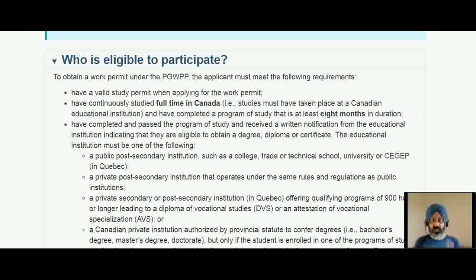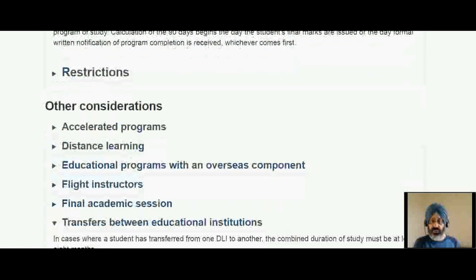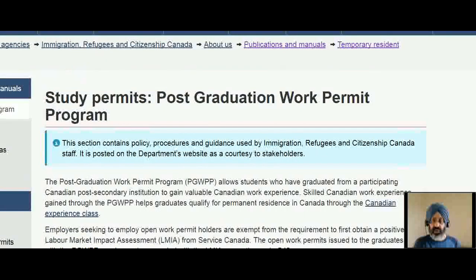Everything went wrong because of mistakes by either the school or the consultant — but I hold the consultant responsible because they didn't do enough to analyze the situation and provide corrective remedies. The postgraduate work permit program requirements are very clear on the CIC website, and you have to be very careful to apply in time. I hope you follow the links, ask visa counselors at your college, or go to a lawyer who understands how these things work. For the consultant who messed up on this — I don't feel sorry for them. This is blatantly their mistake. Thank you very much for your time, take care.